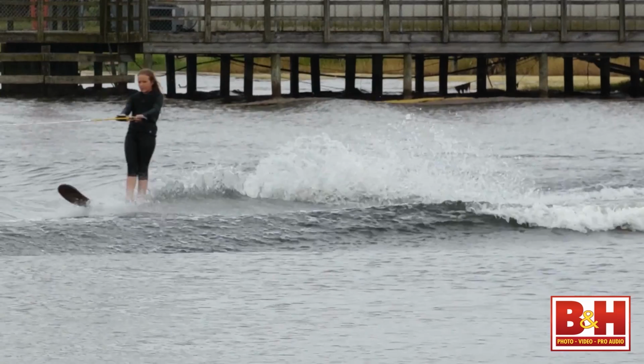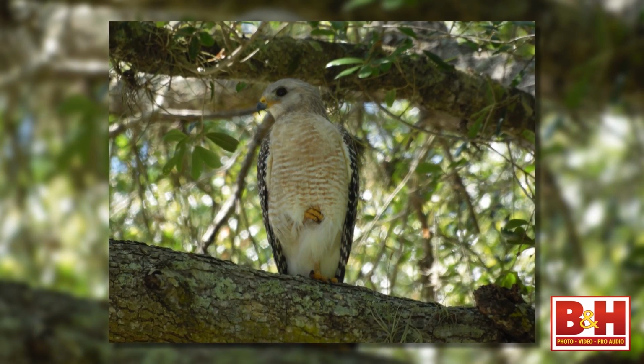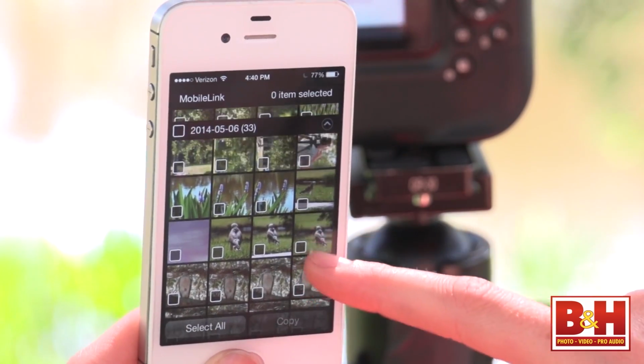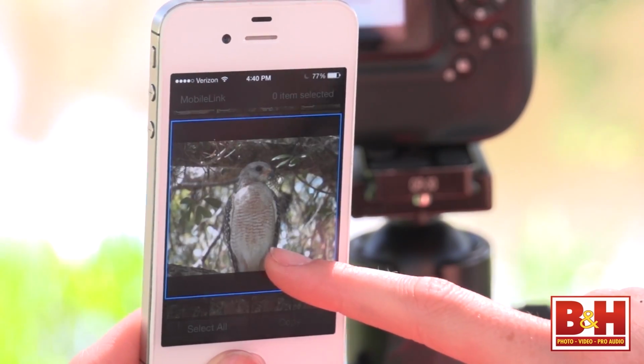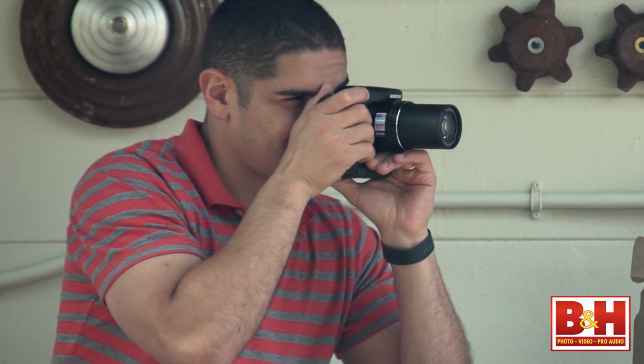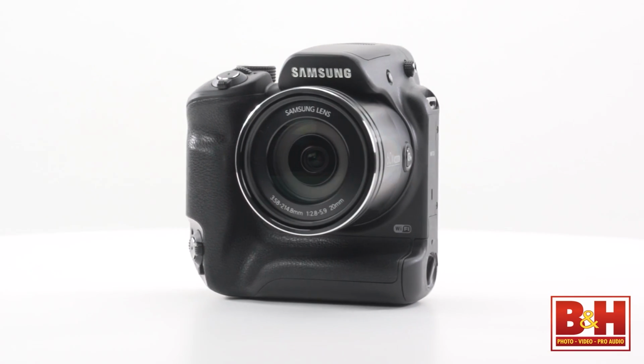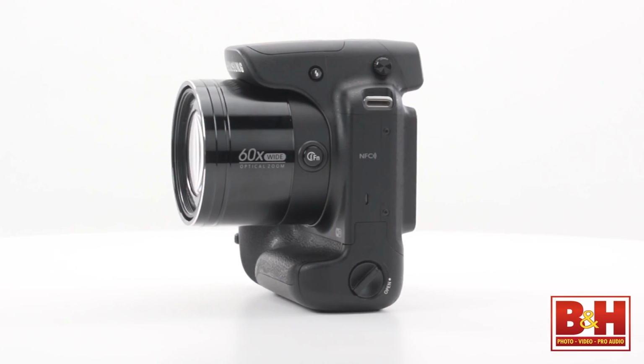If you're the kind of person who likes shooting snapshots, especially with a smartphone because of how you display them or upload your images to social media on the fly, and you want a more professional looking camera with more features and a powerful zoom, the Samsung WB2200F might be just what you're looking for.